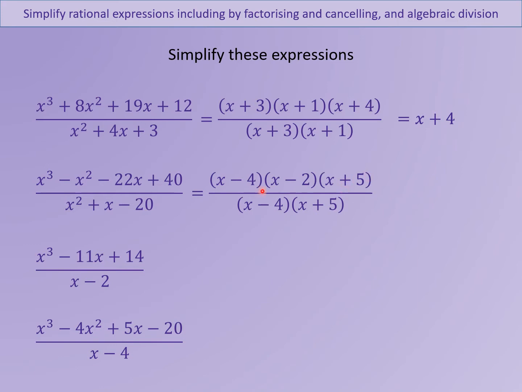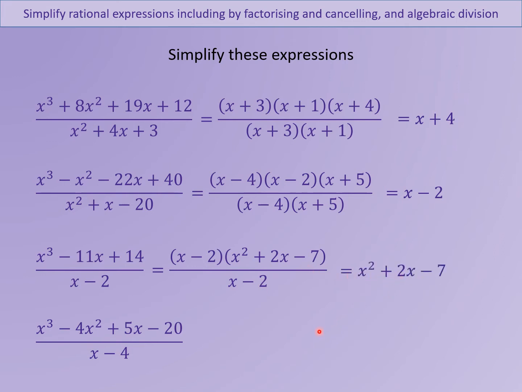So there we go. This one goes to x minus 4, which you can use the factor theorem and your factorising skills to work out. The x plus 5 and the x plus 5 can cancel out, leaving you just the x minus 2. How about this one? You factorise the cubic equation on the top, and you've got that. You end up with a quadratic part there and the linear function there. The linear functions can cancel out, leaving you just a quadratic equation.